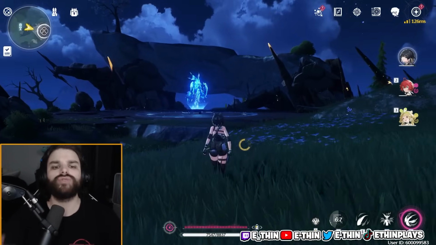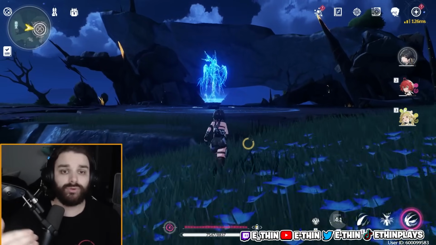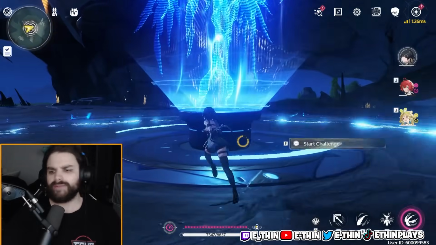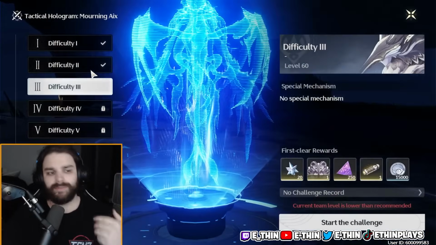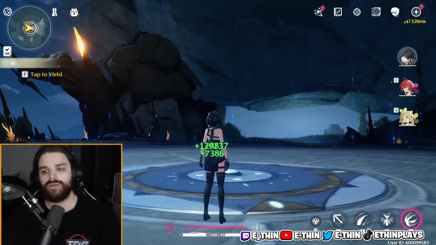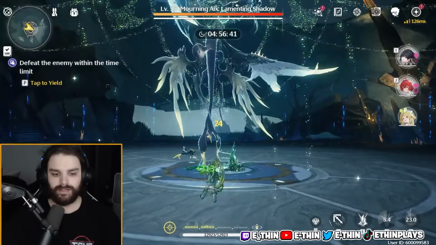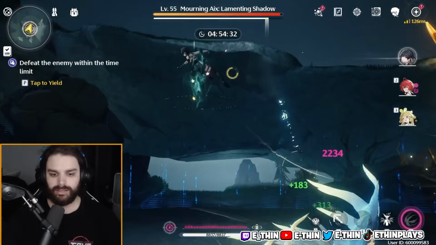But before I do that, I just want to show you real quick an example of this nonsense that happens here. So what I'm going to do, we're going to go into a hologram level 2. I'm going to start off with Verina. I am then going to Concerto Energy into you. So we're going to pop that, get the buff, mark them. Bam, we go in here.